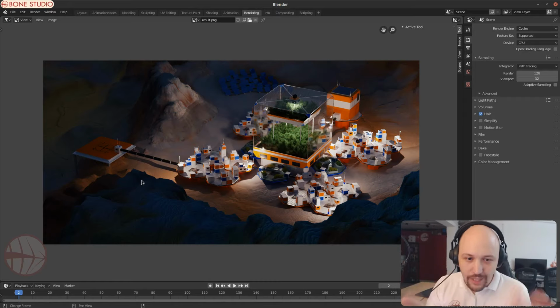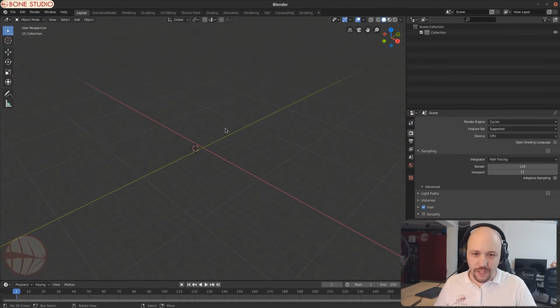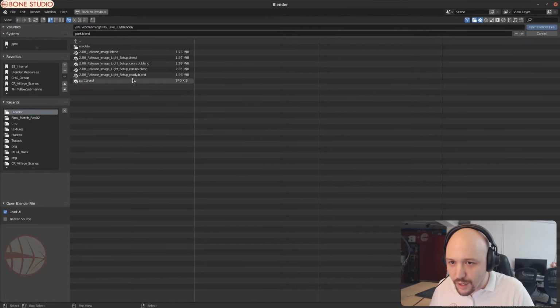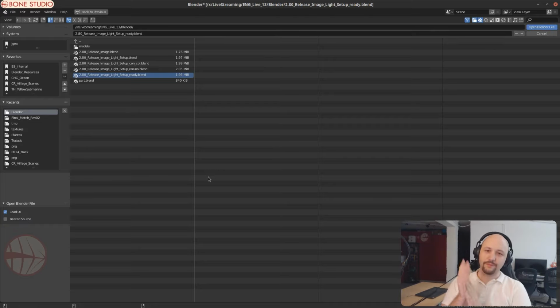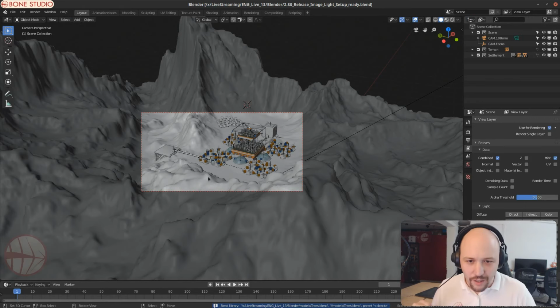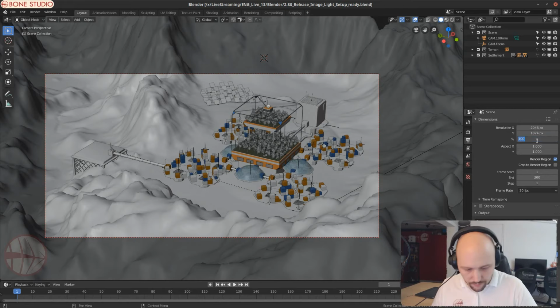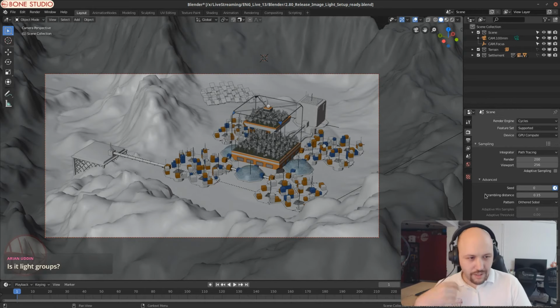But as you can see, it's quite different because it's not the same lighting, it's not the same picture, it's just the same scene. I use this scene to show you this. So let's open the scene, and I have this one. Takes a while. Okay, here we have this scene. Let me render with lower settings. Let's render with just 50% and just 200 samples. I don't care about the noise. I just care about showing you the coolest thing that we have now.